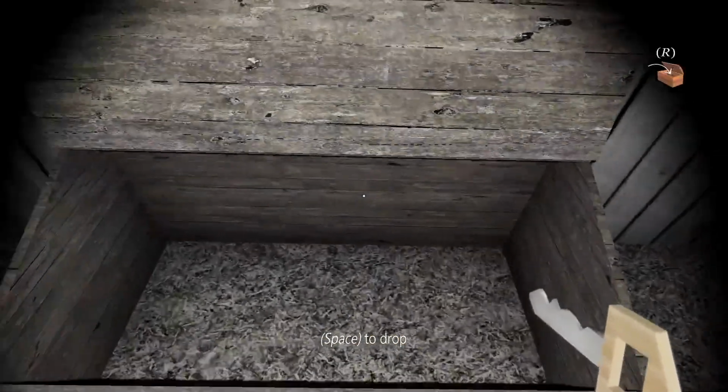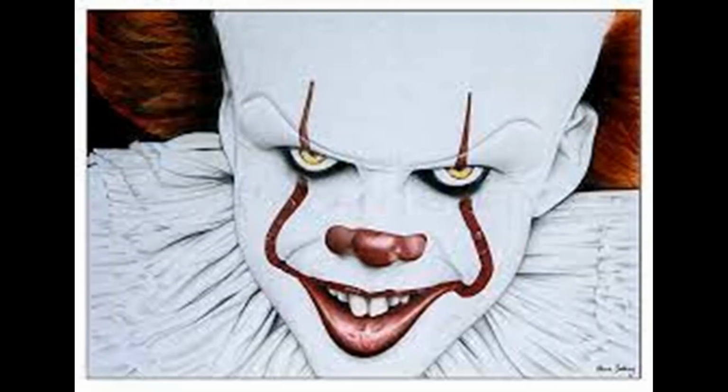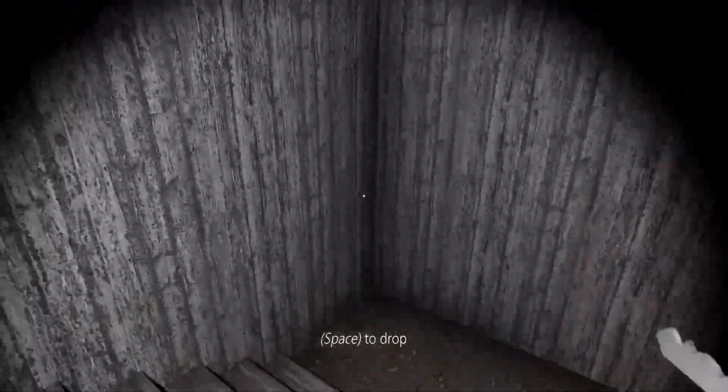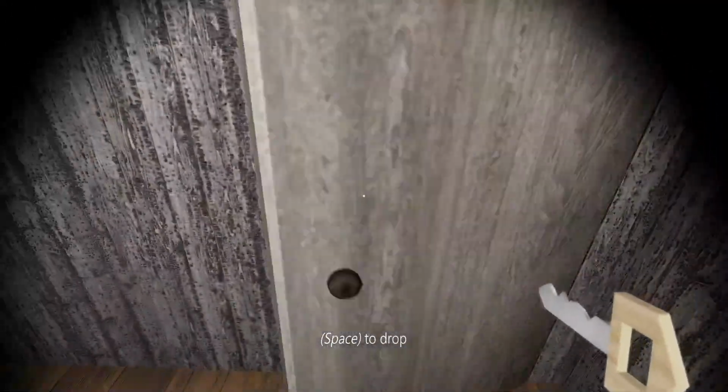Granny is a perfect example of why indie horror games are always more scary than the big budget ones. Since they don't have the money to create the most terrifying looking monsters, they have to rely on other methods of scaring the player, mainly through atmosphere and tension building. It can cost a lot of money to make something look really scary, but not necessarily to feel really scary. And that's what horror is for, making you feel scared. And it's games like Granny that prove classic methods of horror still work.